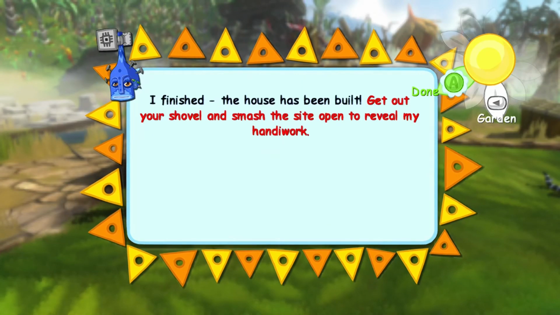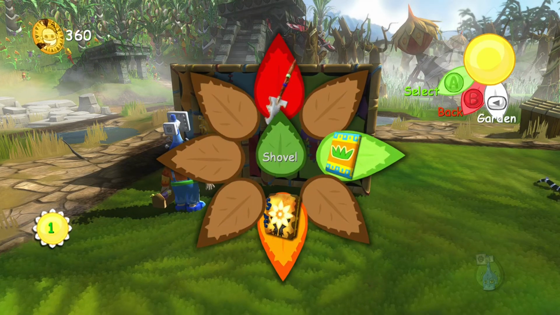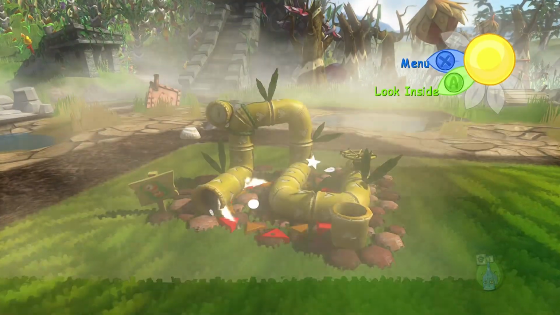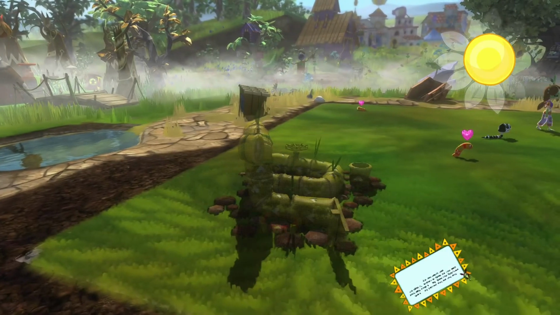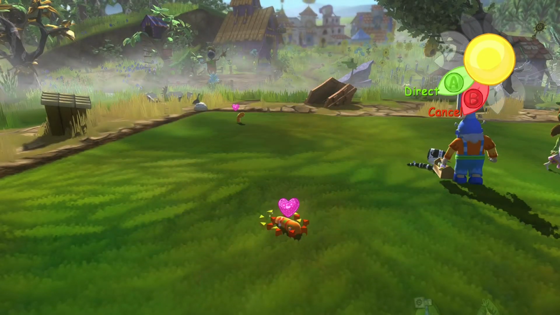Finished. The house has been built. Get out a shovel and just break it. Bonk. Oh, it's a little tube. Now that you've provided the worms with everything they need, the hearts above their heads show they are ready to romance. This worm is select.